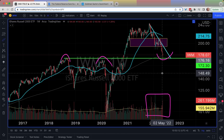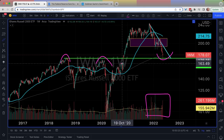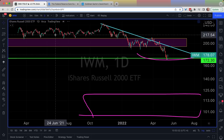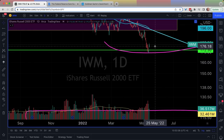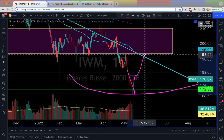If we stage a weekly higher low, we can fall back down as low as roughly 169, and that would technically still be okay. If we close below 172 or print a weekly lower low, I think we might be headed down to this gap area here. So this is a nice bounce. If it's going to lead to more, I need to see immediate continuation going into Monday. Why? Because a hammer pattern means that we're actually attempting to go back up. So this move that we're seeing here on the 1 day is going to have to lead to more upside.